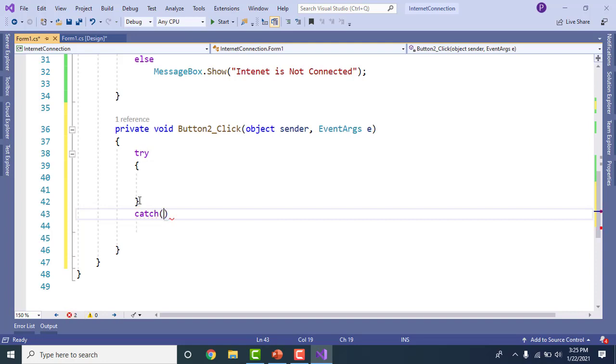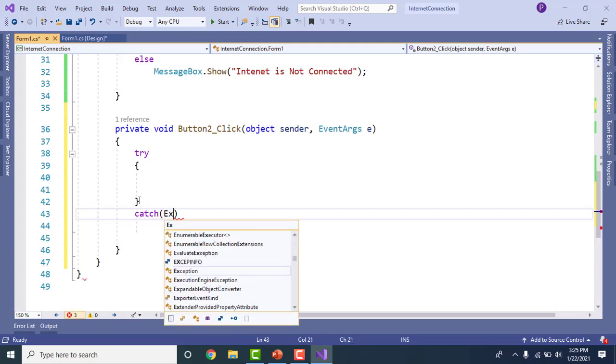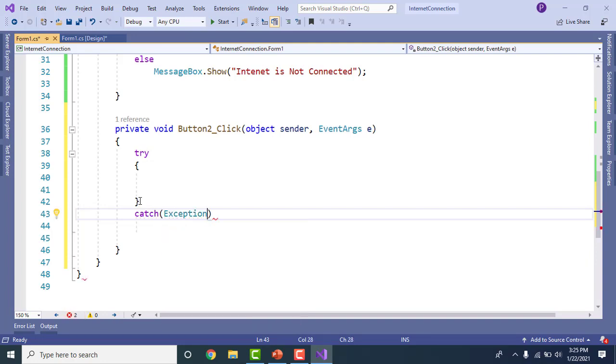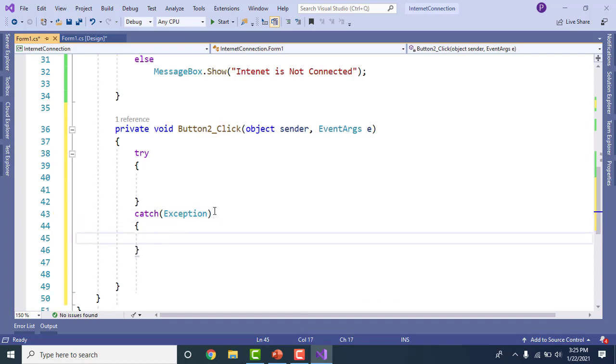In the catch statement we will write the general exception class, Exception, and if there are some problems then the exception will be raised here. So Exception ex.